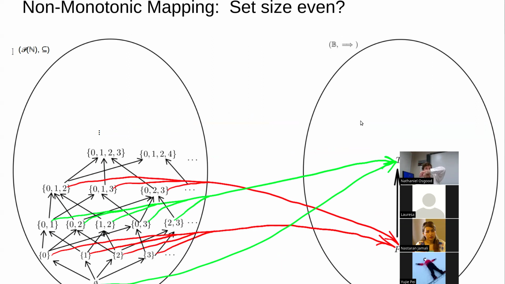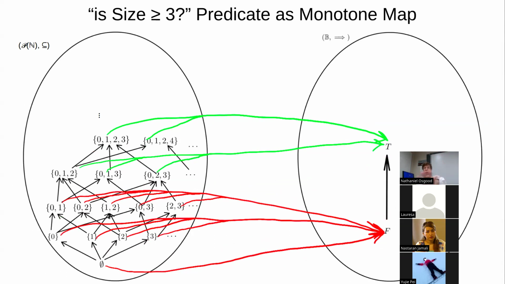No, because you could be of size 3, right? And you map to, well, sorry, you could be of size 2 and you map to true because you're even. And then the one that contains you, 0, 2, 3, is going to map to what? False, right? So this one does not honor the ordering. Are we comfortable with this notion? So we call these maps monotone maps if they honor the ordering. Are we comfortable with that?